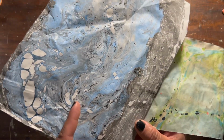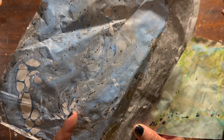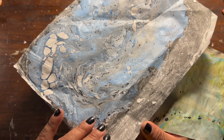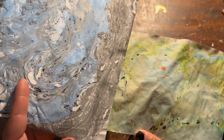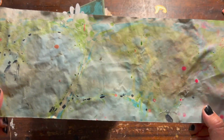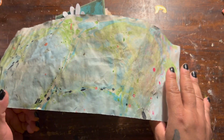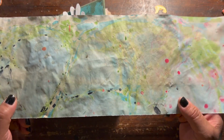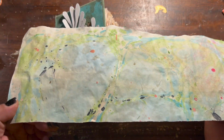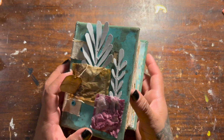This has black and blue, and I believe it has a tiny bit of silver. I don't see it on here, but it has a lot of gray, so I'm assuming it has silverish leftover, but I really like it. And this one has some sort of experimental thing on the pre-treatment of the paper. I didn't see much of a difference, but yeah, this is one of them, and this is how mine came out. So I really loved it.